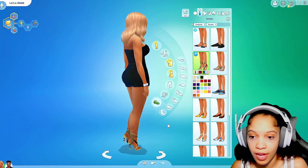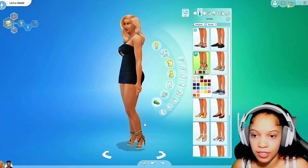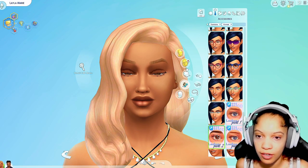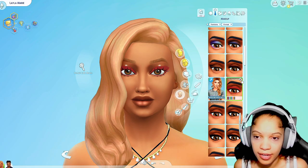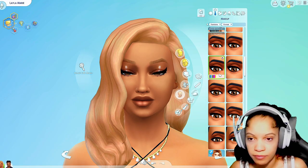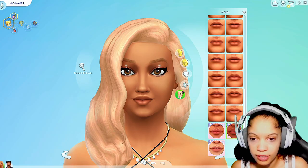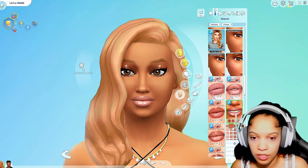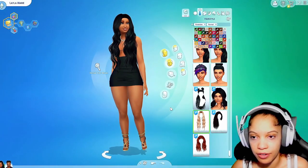We're going with the black. These are new heels I got — I don't know why her legs look like that, I think it has something to do with the mods, but hopefully it doesn't look like that in game. Look at the heels though — this outfit is coming together. We're trying to figure out a facial look for her. I don't want to do too much makeup. The colors she's wearing for this outfit are black and gold. Simple like that — now it's coming together. I found her some nice lips — let's put some gloss on them. That look is given, y'all. She looks stunning.